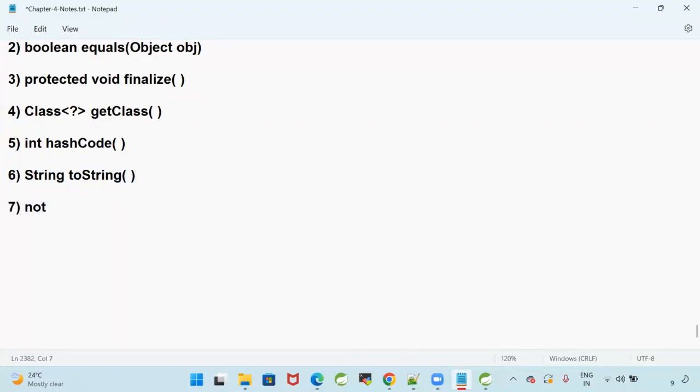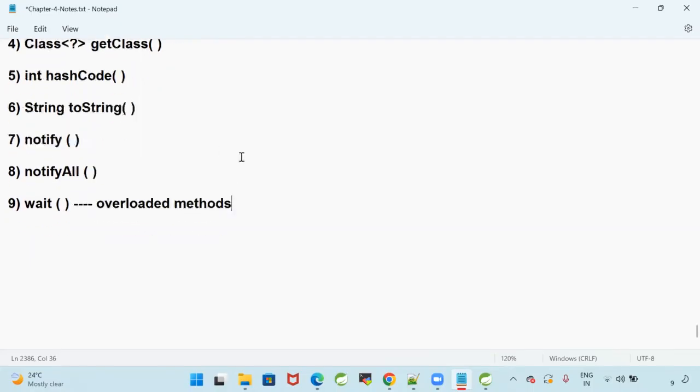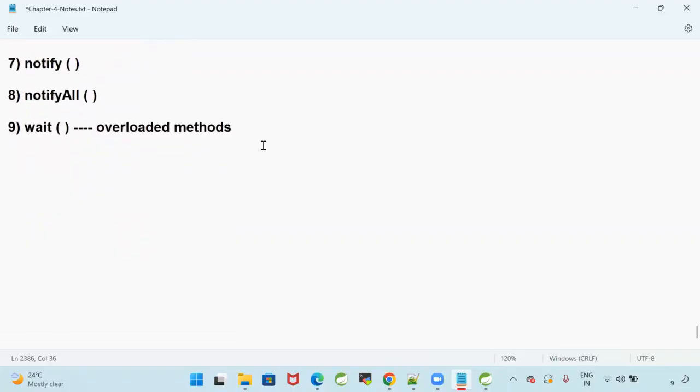Then we have notify method. We have notify all method, and we have wait method. Wait, overloaded methods available for wait. Three methods available for the wait.